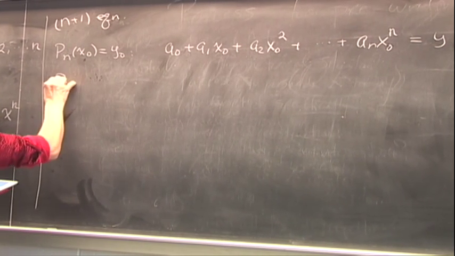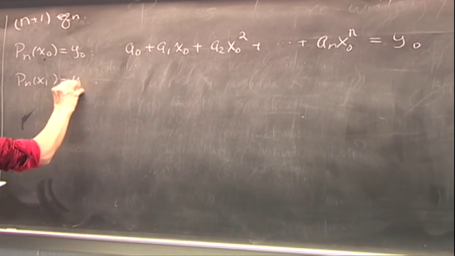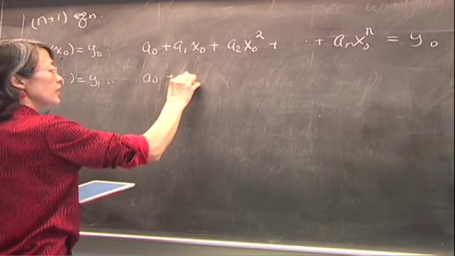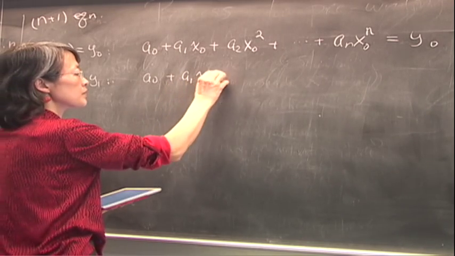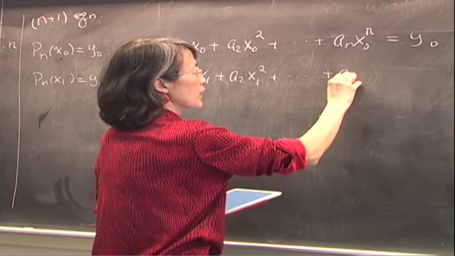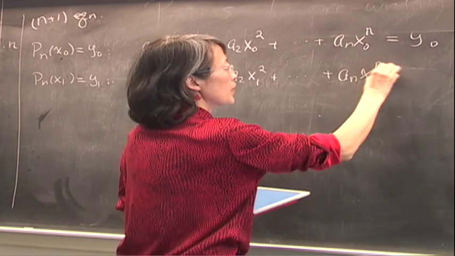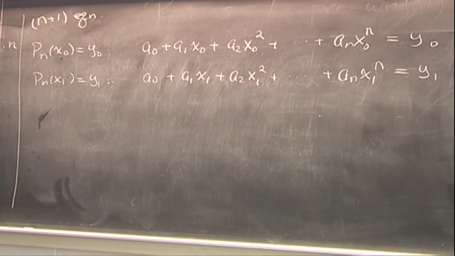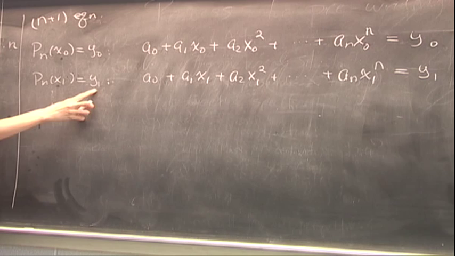Okay, so do the next one. If you put in x1, you get y1, right? So we did this computation last class, but with 3 points, with values. Now I put in symbols. So this is a0 plus a1 that I change into x1 now, all the way to an x1 to the power n equals y1. It's clear? Okay. All right, and then you see the pattern. I just change it into xi, and then it should equal yi.